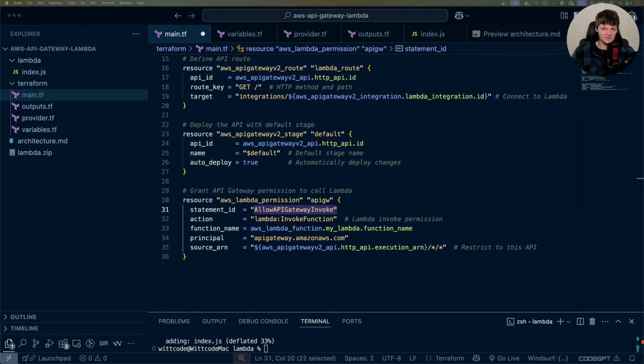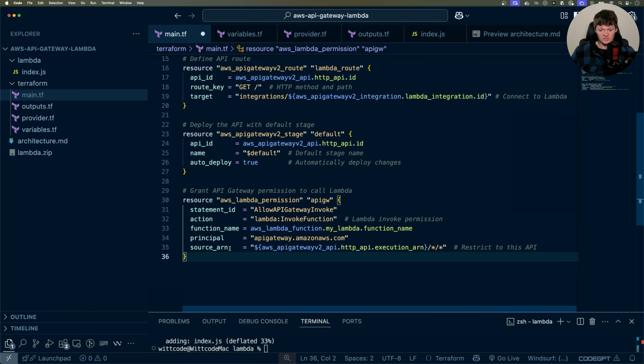So we need to give our API gateway permission to invoke the Lambda function, because it can't just do that out of the box. Specifically, what we also provide here is a source ARN, which means restrict it to this API. And what's interesting here is you'll see 2 stars over here, where the first one is the stage. So this basically means any stage. And then the second one is the method, so that would be any HTTP method, so get, post, something along those lines. So this basically means for everything, allow our API gateway to invoke our Lambda function. We can see the action is invoke, and the statement is specifically that we're going to allow an API gateway to invoke it.